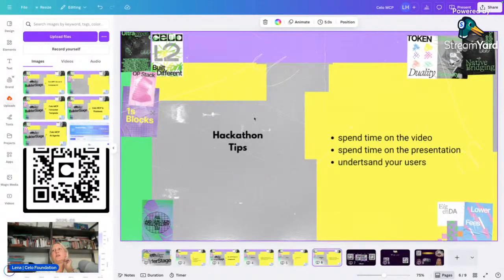What I wanted to share else about hackathons, because basically what you want to do is set up your project very quickly with good prompts. My advice is spend time on understanding how to prompt and how to use your tools. And then you want to set up your application as quick as possible, have something that is working.